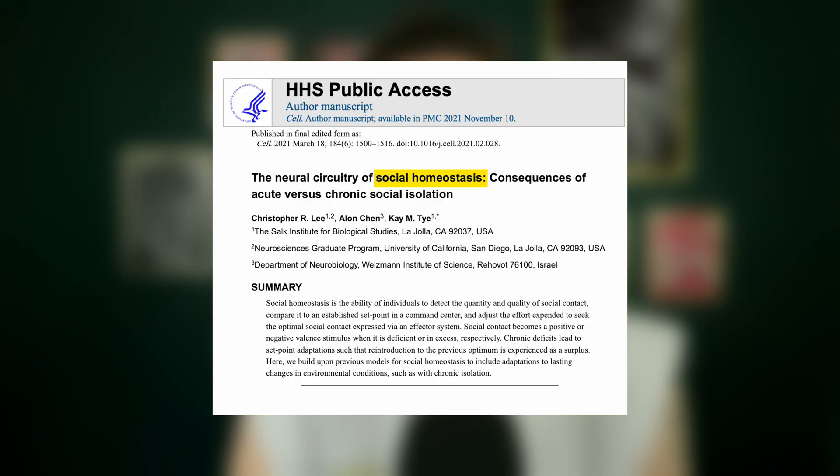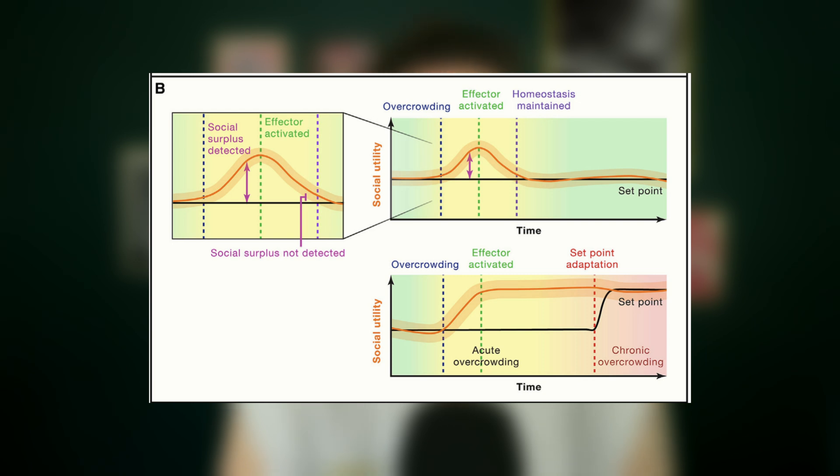Number one: social connection. Most of my time is spent at home with three big dogs and a cat, and in a small house, if everyone had their way, it would be chaos. Like us, dogs are social creatures — they need connection, but they also need solitude. Neuroscientists actually have a word for this: social homeostasis. It's the brain's way of measuring how much social contact you're getting, comparing it to a kind of set point, and then nudging you to seek more or less. Too little feels bad; too much feels overwhelming. And after a while, the brain adapts to a new set point where constant interaction becomes the new normal, and anything less becomes almost aversive, leading to separation anxiety and a Velcro dog.